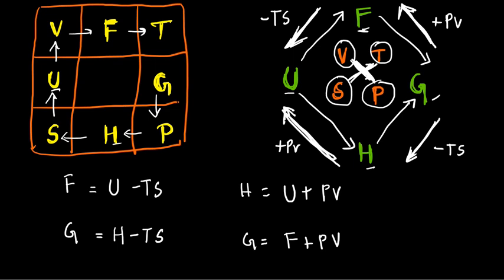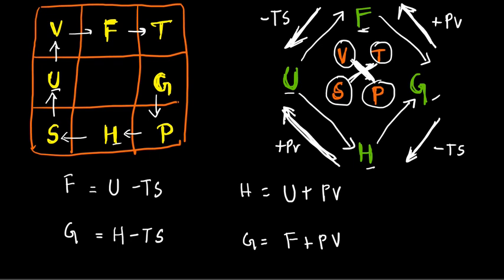Similarly, now G will meet F. So G is going from down towards up. Right. So when it meets F, we are going to add PV. So you can also remember, like, F is on a mountain and it is going to meet U. So it is just going to roll and come. So it does not need extra energy. So we are going to just minus TS. Similarly, G is on a mountain and is going to meet H. It's just rolling down and will come and meet H. So we are going to minus TS.